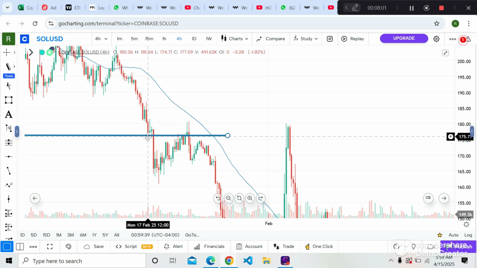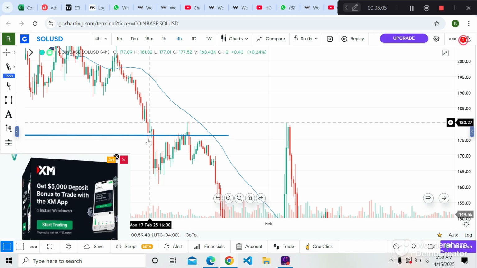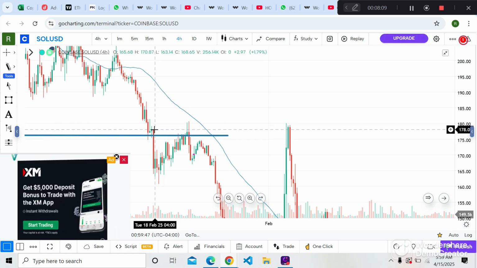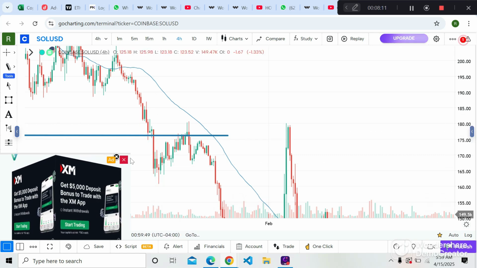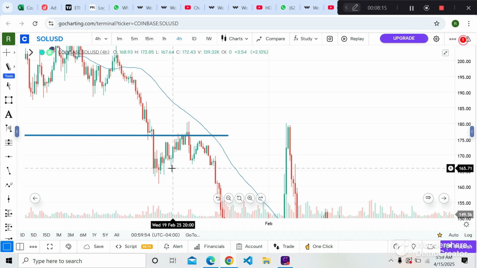Because some people might have seen this breakout and said, there's a breakout, and we are going in. And then the market just reversed, and maybe their stop loss is somewhere around here, and they just get stopped out, and then the market broke out, and then you say the market is hunting my stop. The market sometimes is not really hunting your stop. You are just the one making bad decisions, so you don't really know what you are doing. I'm not saying the market does not hunt stops. I'm not saying the banks do not, because the banks always look for the best area of liquidity to enter.